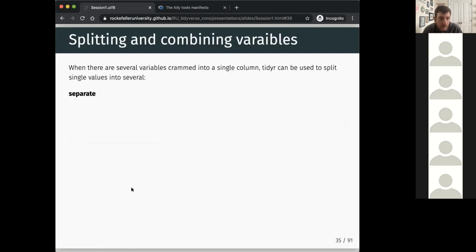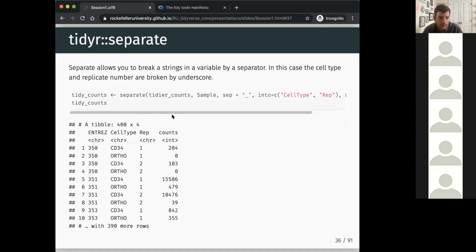Okay, and so a common function to use is a function called separate. This allows you to split on something like a regular expression into several columns, and we'll show you how that works. So here's the separate function. We give it the data frame. We say what column we're interested in, and then we give it information about the separation.